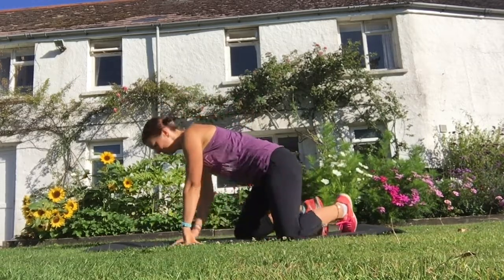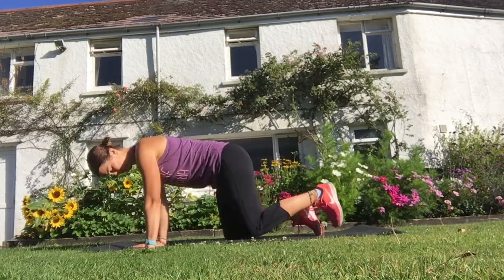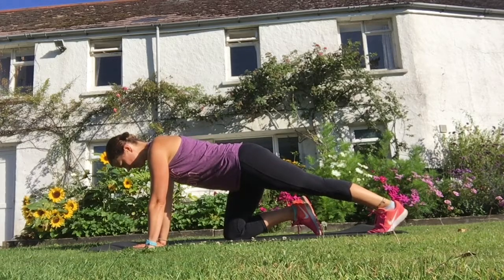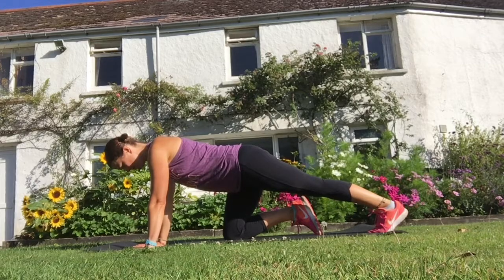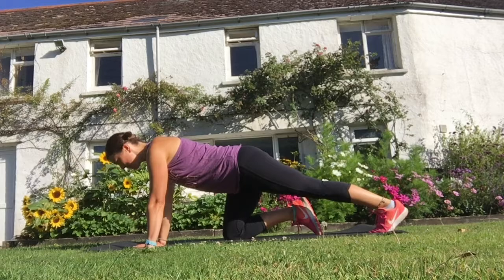Okay, lie yourself back, turn yourself over. You're coming onto all fours. A calf stretch here. So one foot goes behind, we're up on the toes and pushing back into that heel. Calf stretch. Might feel it into the heel and the ankle as well, maybe the sole of the foot. Lower leg is stretching.